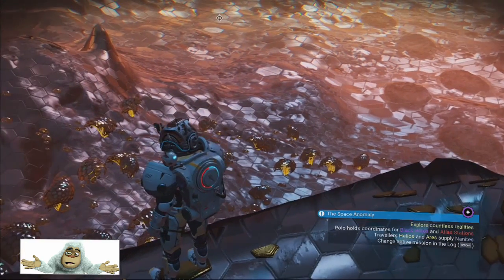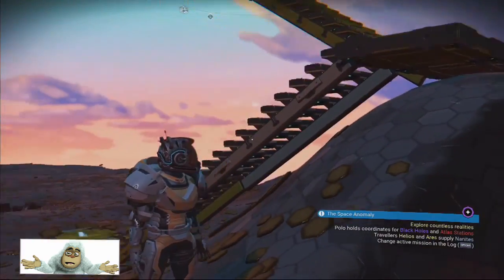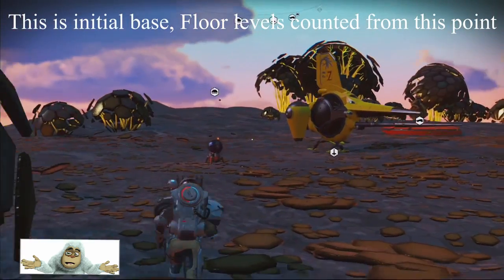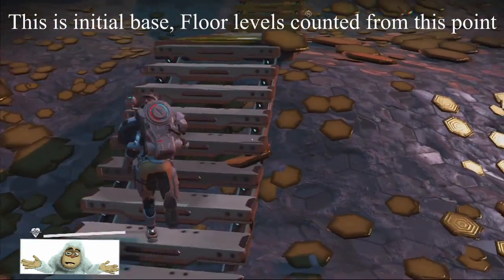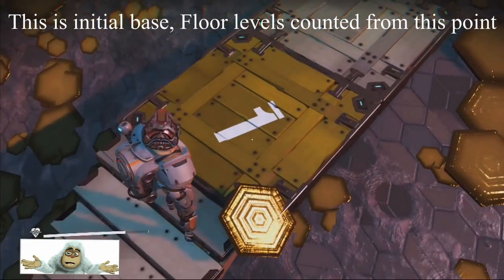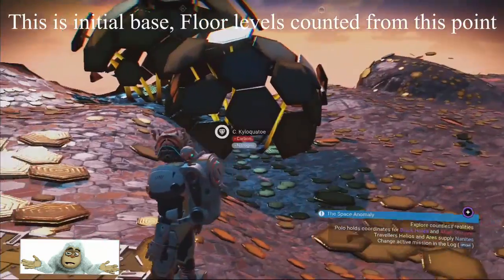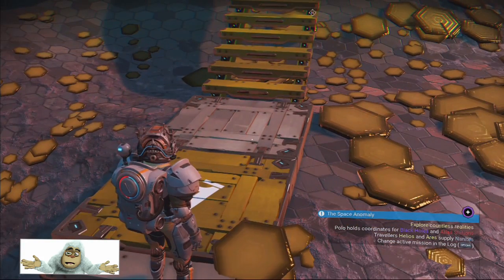So I'm starting on this very high plateau. My base numbering system, I always start from the actual base computer. So there's a base computer number one. It's not quite the same level, but I class that as one. It's probably a one. Maybe. Who knows? Right, so we're just going to go up to the second base area and we'll see you there.